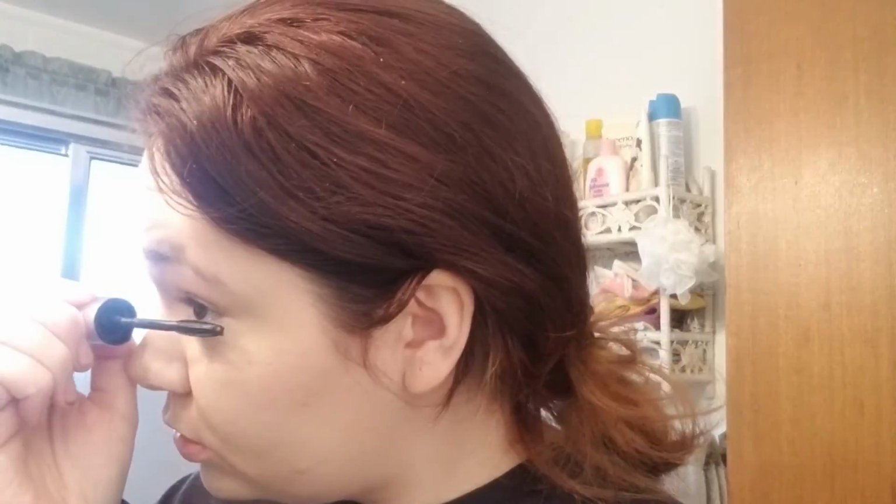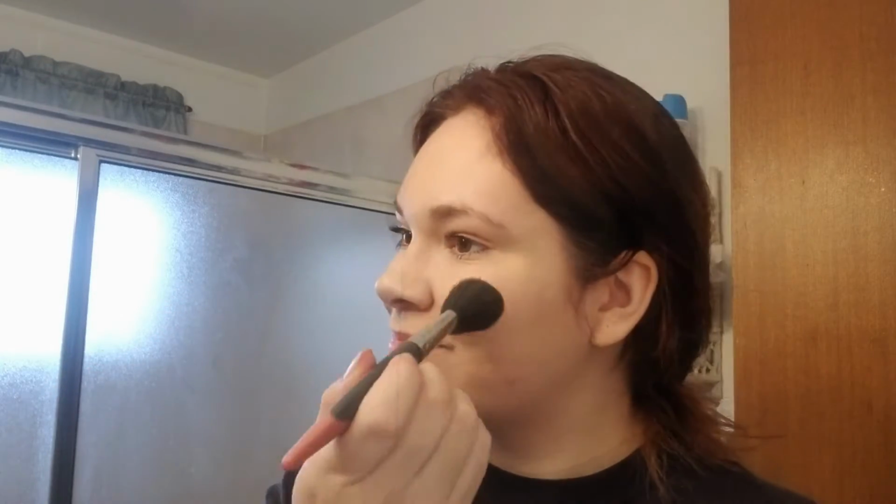To make my eyes look more awake, I am going to be putting my L'Oreal Voluminous Mascara on my lashes, and I'm going to be doing my bottom lashes first and then my top. I'm taking my Clinique Blushing Blush Powder Blush in the shade Precious Posy, and I am putting that on the apples of my cheeks and then taking it back just a little bit.